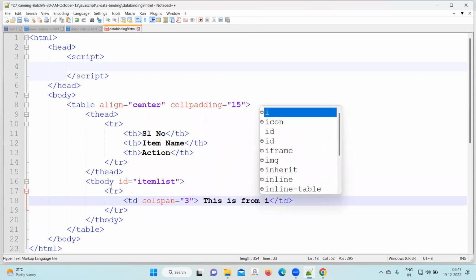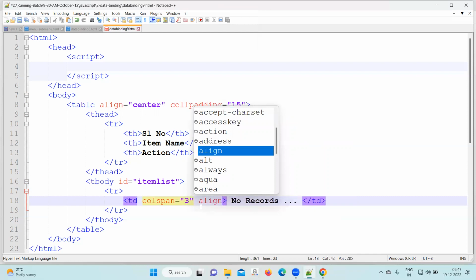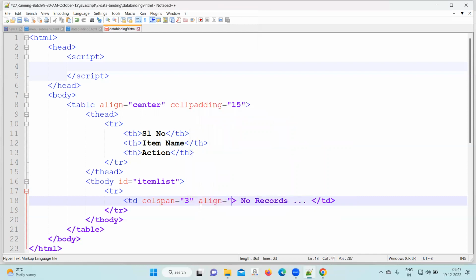This is from, you can write no records. The td align will be center, so it will print in the middle.